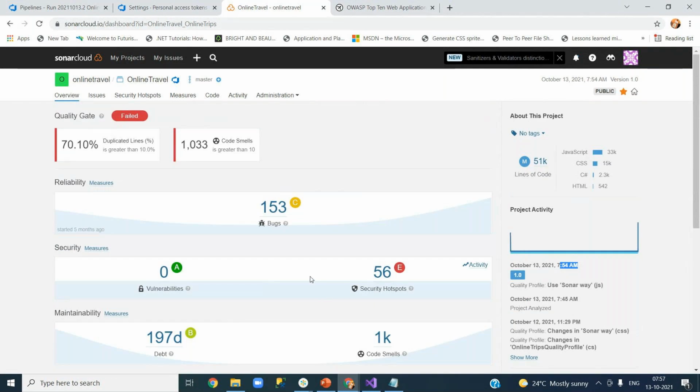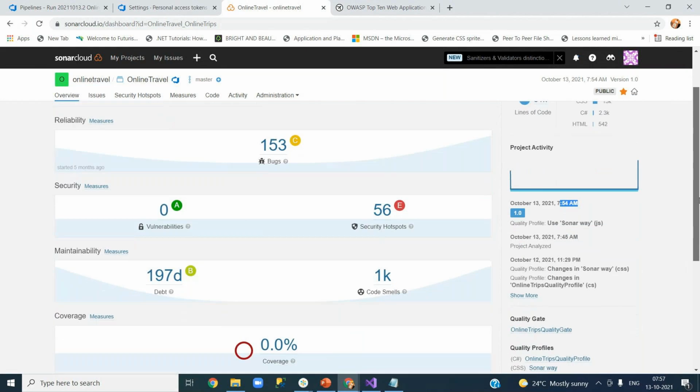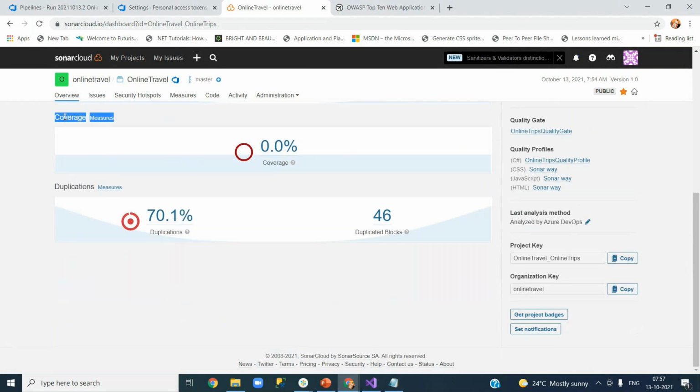First, let's get into these categories one by one. Then we'll go to the quality gate. In Sonarqube we have these categories of bugs or vulnerabilities or best practices, whatever you call them, or code analysis rules. You have a few rules under the reliability category, a few rules on the security category, a few on the maintainability category, a few on the coverage category, and a few on duplication. These are the categories available in Sonarqube.